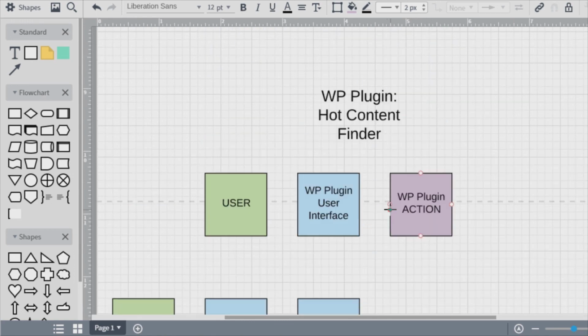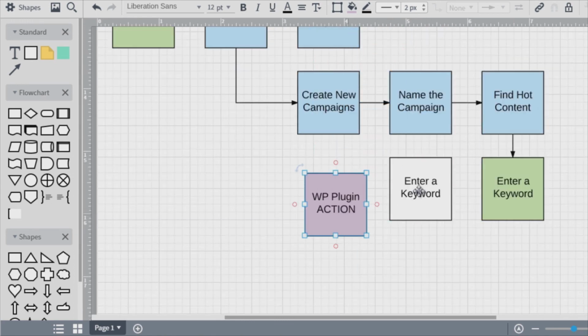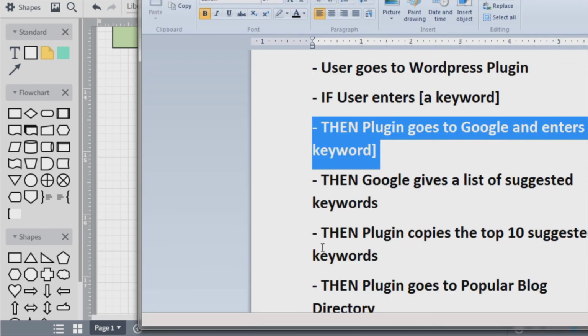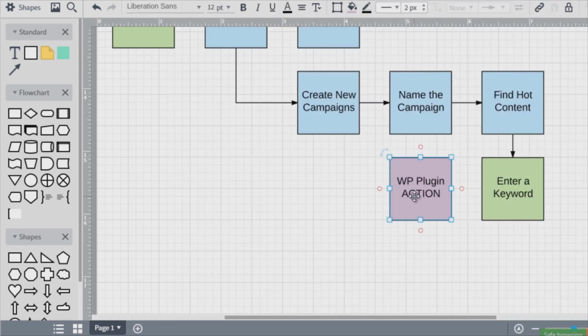So now what I need to do is drag this down here. We don't need this. We're going to put this here. And then next we have the plugin goes to Google and enters a keyword. So goes to Google and enters user keyword.